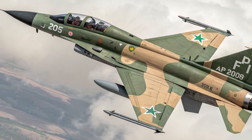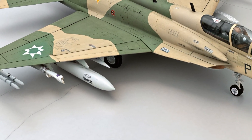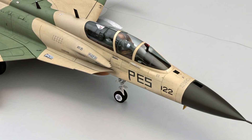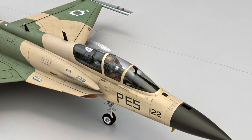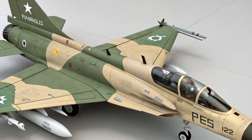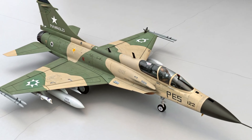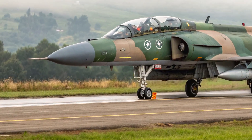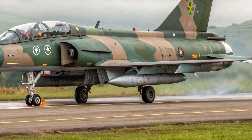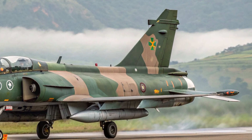Performance upgrades are at the heart of this new JF-17. A more powerful and fuel-efficient turbofan engine gives it a higher thrust-to-weight ratio, allowing quicker acceleration, greater maneuverability, and extended combat radius. Capable of reaching speeds up to Mach 1.8, the aircraft also benefits from refined flight controls that make high-G maneuvers smoother and safer. With its advanced radar and improved data-link systems, the jet can track multiple targets at longer ranges and engage them with precision-guided weapons, beyond-visual-range missiles, and modern electronic warfare pods.